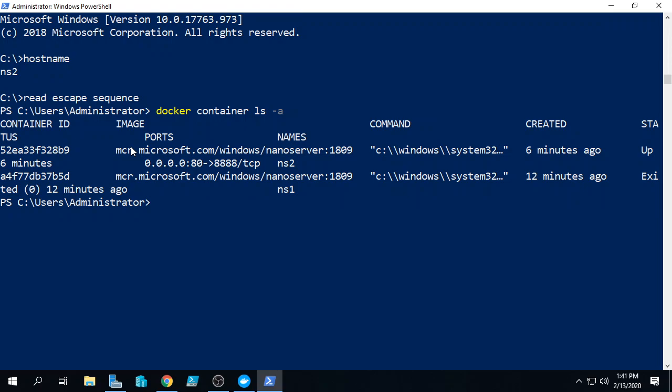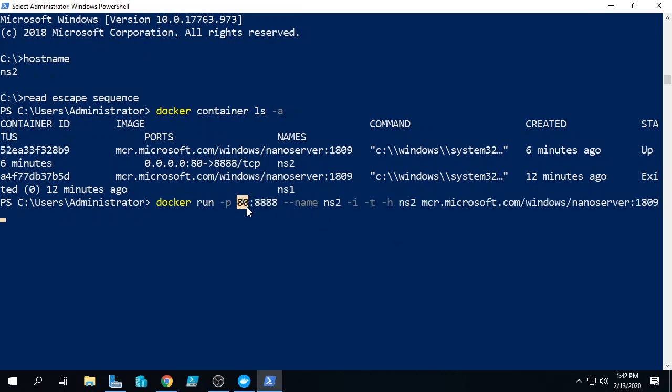Yes. On the text, you have the port second and the increment. Sorry, I flipped that. This is the port. He's right, I flipped it. This is the port on the real machine. This is the port on the nano server. It should have been 8888:80. It doesn't really matter, we're not really hosting anything. But yes, the first port should be on the real machine. The second port is what the application is being hosted on inside the nano server.